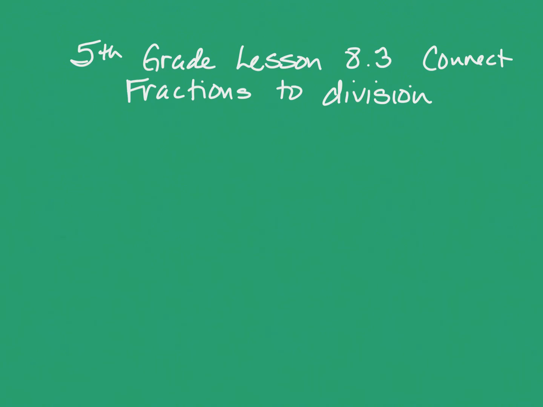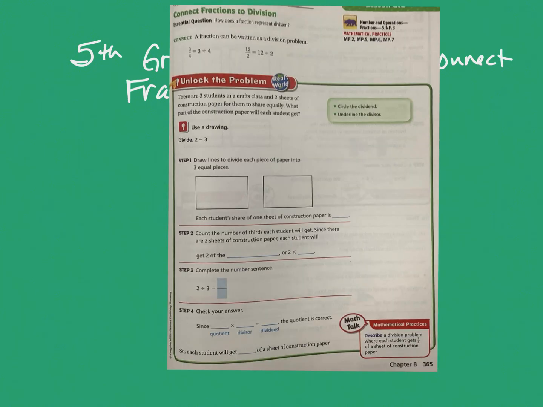Fifth grade lesson 8.3 is connecting fractions to division and how they are related to one another. Let's get started. Our essential question is, how does a fraction represent division? A fraction can be written as a division problem. We have 3 divided by 4, or 3 over 4, 3/4. That is 3 divided by 4.